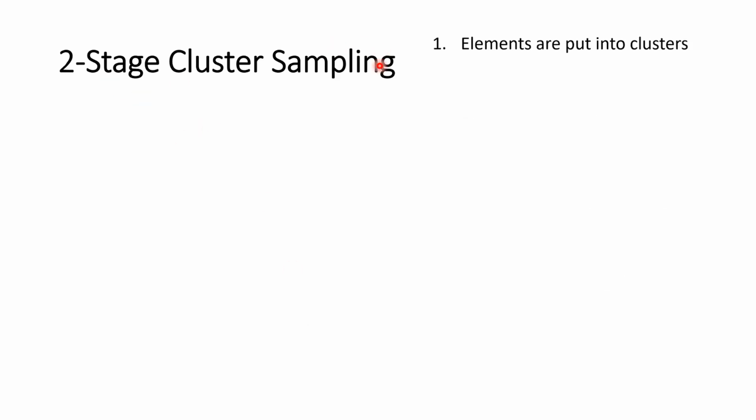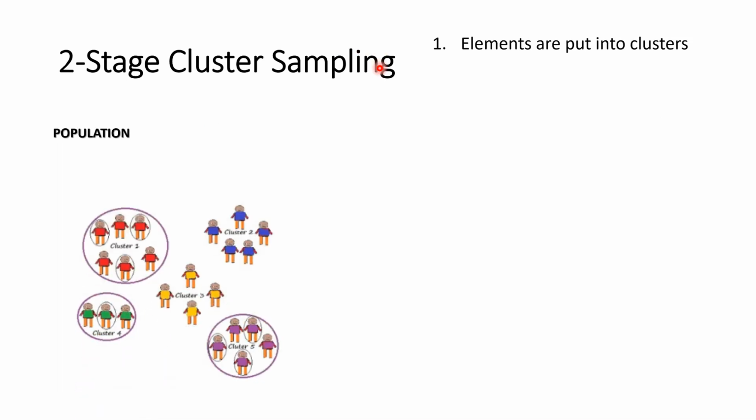Then we have 2-stage cluster sampling. Again, you put your elements into the clusters just like before. But now you choose 3 clusters just like before. But we don't take the whole cluster. Last time we said in one stage, if I took this cluster out of the 5 clusters, I picked 3. I got the red ones, the green ones, and the purple. But now I don't take the whole cluster. In 2 stage, I say there are 5 there. I'm going to pick 3 of them.